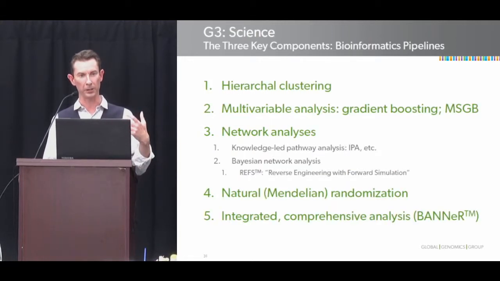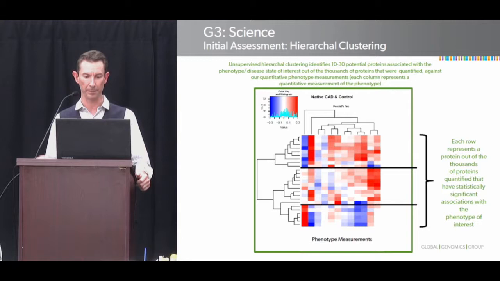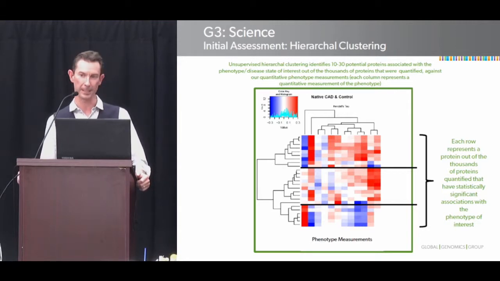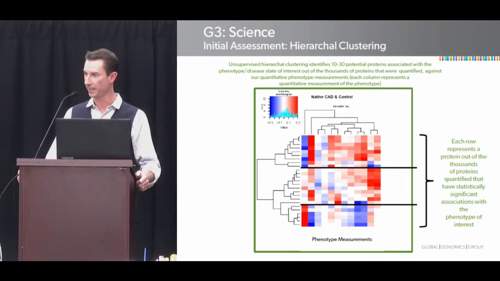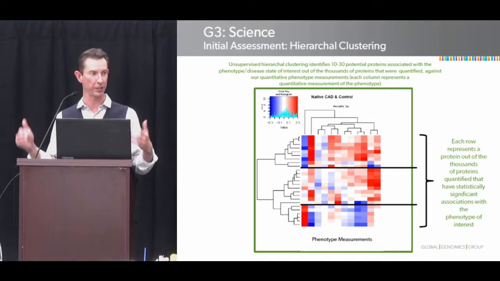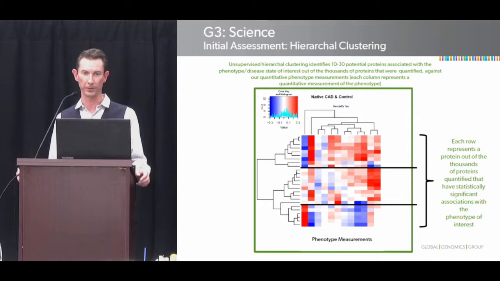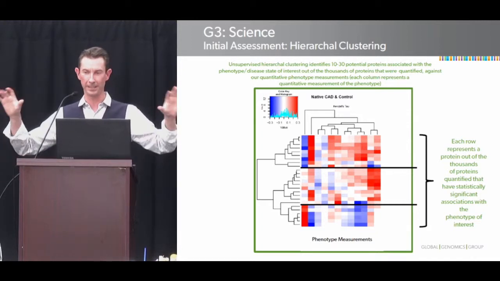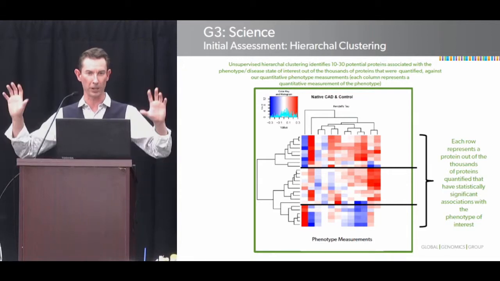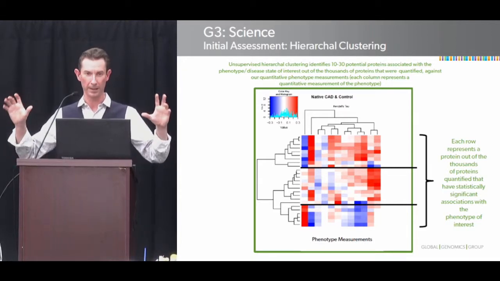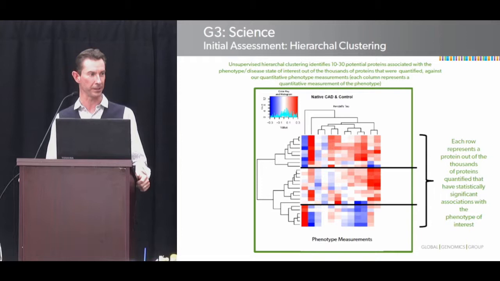So again, we apply increasingly more complex analytics tools to this data set, starting with very simple hierarchical clustering, which is a typical way of looking at big data sets. Once we measure hundreds of thousands of traits or molecular measurements, and we start to correlate those to the phenotype, then the first thing to ask is, what are the big structures in the data set? What are the big clusters? What are the big groups of molecules that actually make a difference?